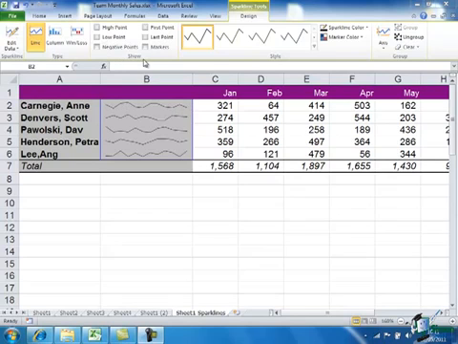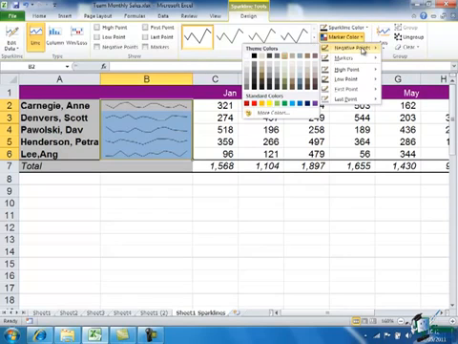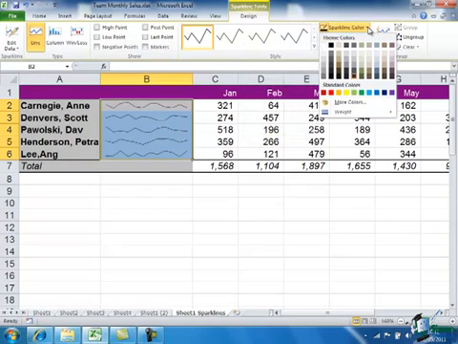So for instance, using the show group here, you can show high points, so basically the peak for each of our 5 salespeople, and indeed you can show the low points, last points, and so on. And with each of these you have options here to change the marker colors, so you can change the marker color for negative points, high points, low points, and so on. And in fact there's another control here for changing sparkline color itself.